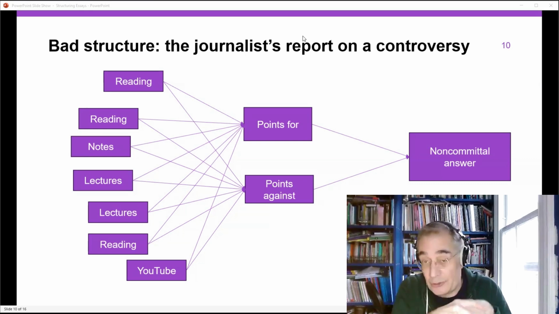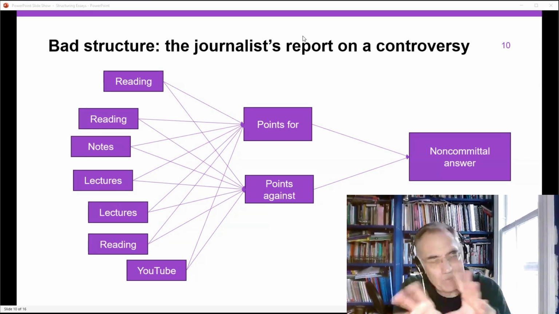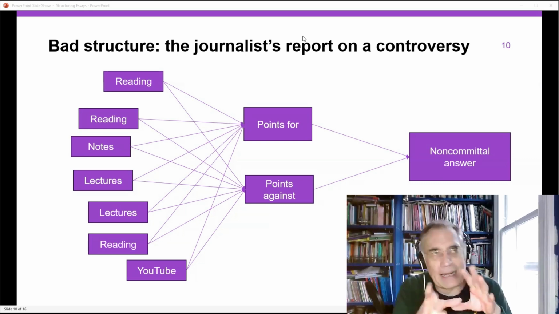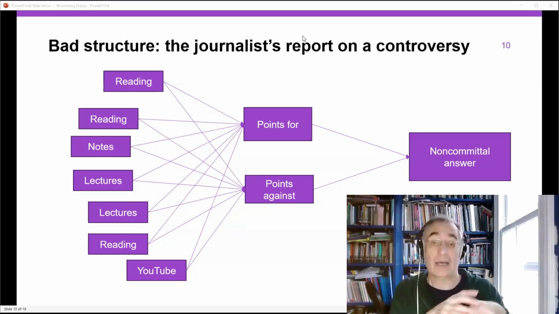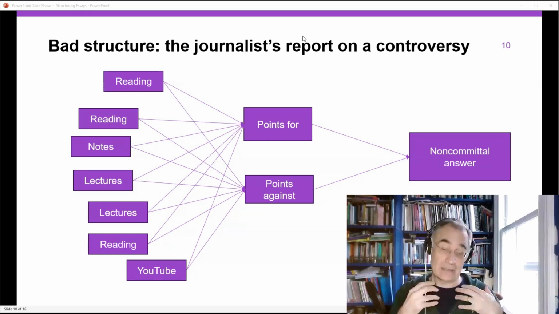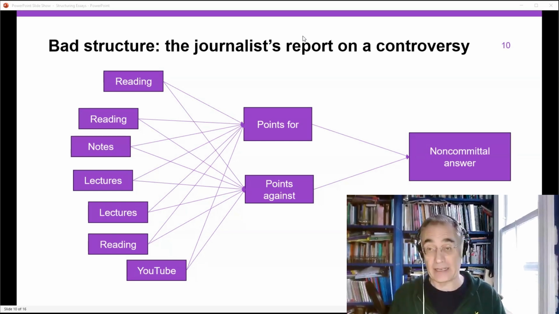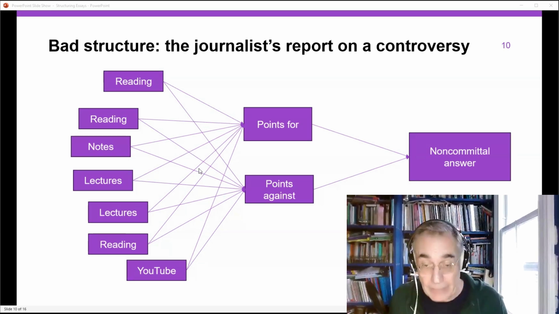This will not score you, at least at university. I mean, A-levels, different kind of story maybe. Listen to your teachers about A-levels. But at university, this will not score you the highest marks. Why? Because to answer a university level philosophy essay, you have to make a philosophical commitment.